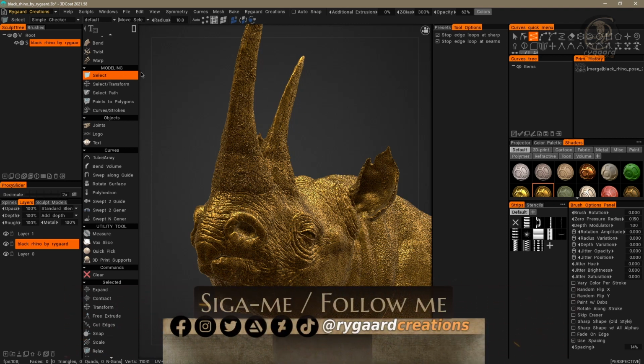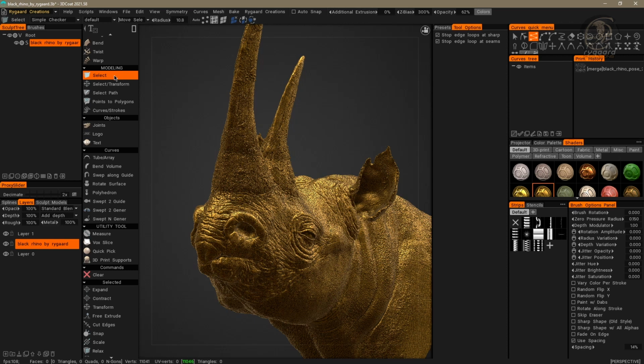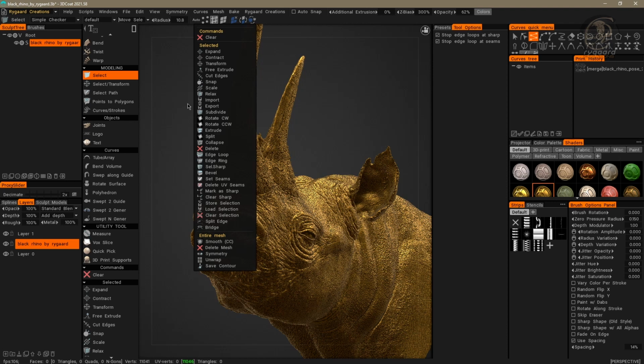So I will select the select tool, and when I right click, as you can see, I have successfully added the functionality of the commands selected and entire mesh sections. Entire mesh would be the whole mesh in the advanced contextual right click menu, right?